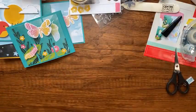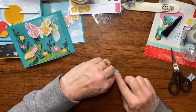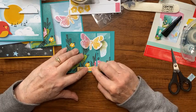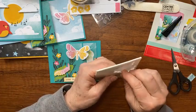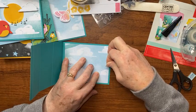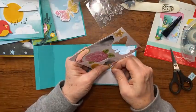Let me clean up a bit. I'm going to take some dimensionals on the back of this greeting piece but only put them in the center — I don't want the two ends to stick, so the card can still fold. I'll lay that under the flowers so the flowers still show and the bay window effect remains. Now I need a stopper here — I'll take a dimensional and lay the flat side so when the card rests against it, it stays straight.